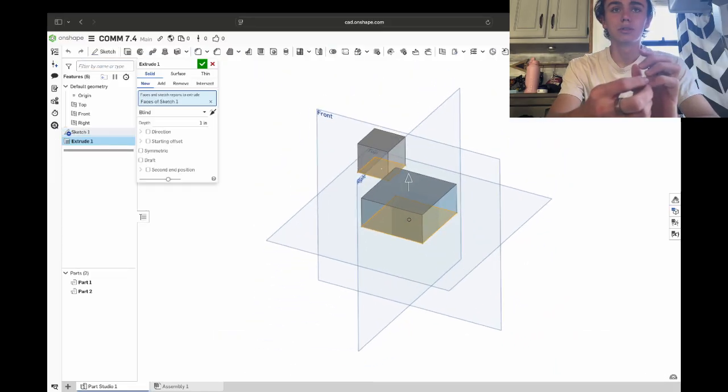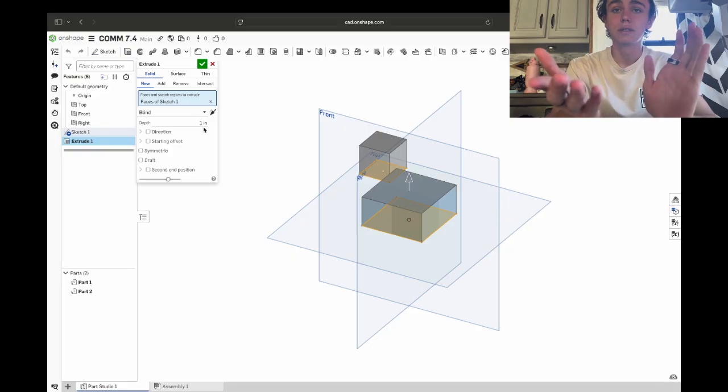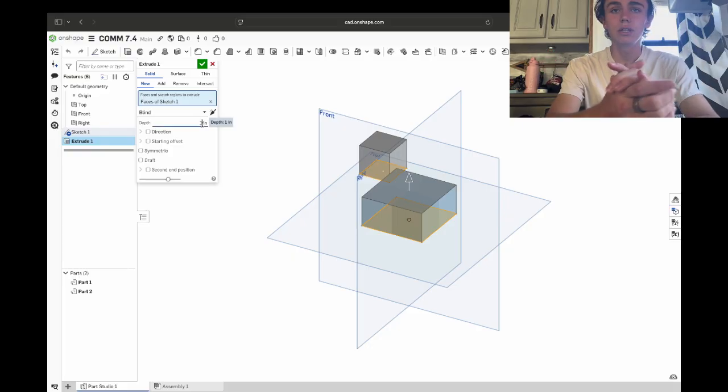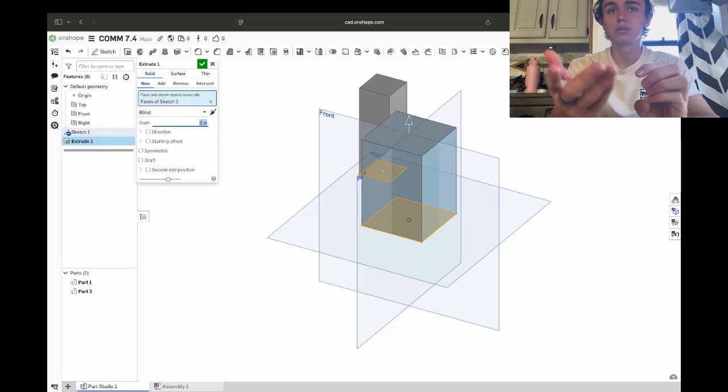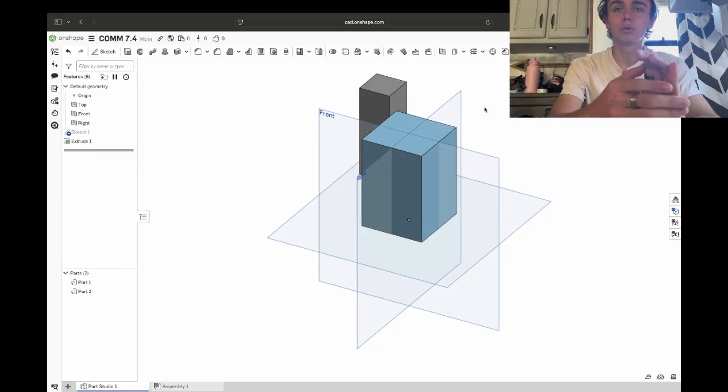And then you can extrude your sketch, which is what will make it 3D. And you can choose your depth, which would be, for me, 3 inches, or just whatever you want it to be for your own model.